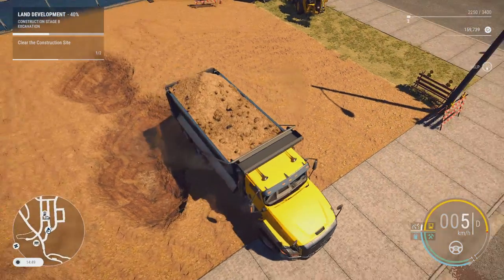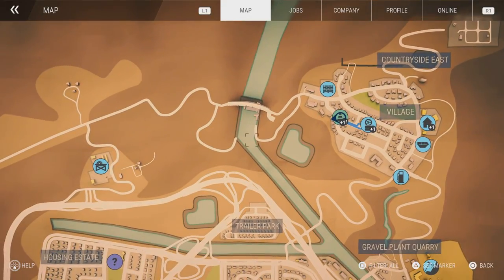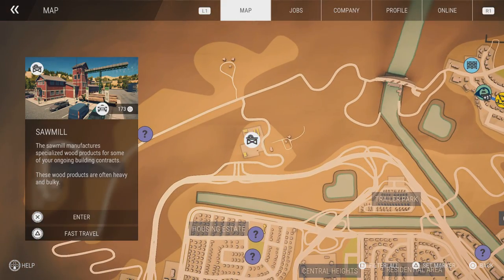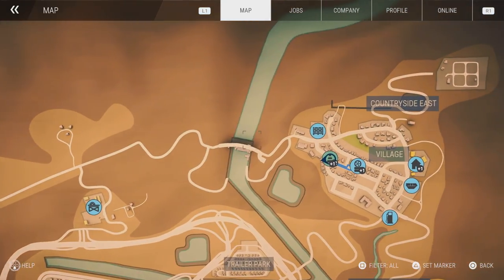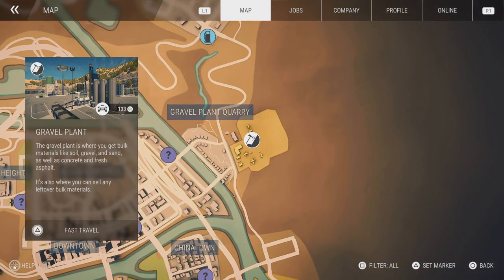What we're going to do now is head to the quarry without losing any of it, if we can. So we need to go to... Oh, that's the sawmill. Where's the... Oh, the gravel pit there. If I fast travel, will all the stuff... I'm thinking Farming Simulator. If you move stuff, reset it, you lose what's in the back, or do I drive? I think I might drive down there.